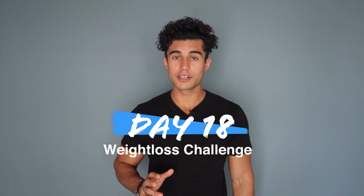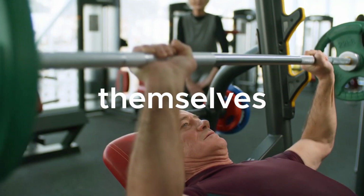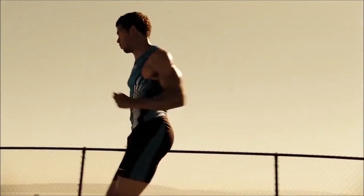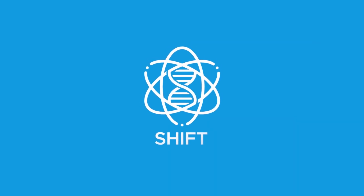Today we are going to learn about blood sugar fluctuations. How often your blood sugar goes up determines how much weight you will end up losing. And it is also a great predictor of health concerns such as diabetes, metabolic syndrome, and inflammation. This concept of blood sugar regulation is also known as glycemic variability.